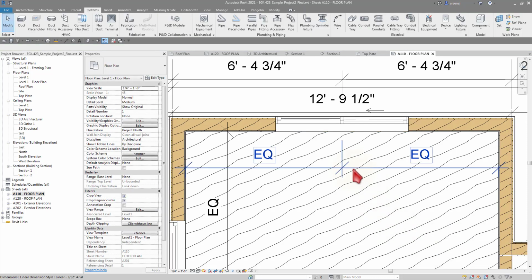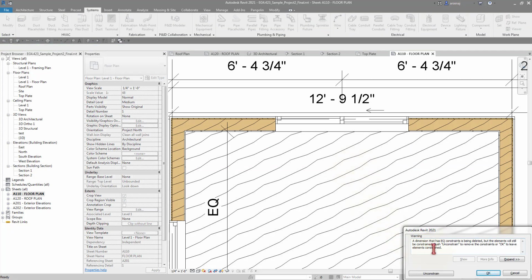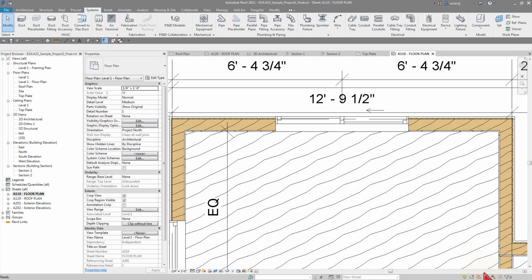So when I go to delete this dimension, it's asking, hey, these dimensions were constrained. Do you want to keep them constrained, or you can unconstrain them? So now if I were to hit OK, even though I deleted the dimensions, it's left that constraint on there, but it's invisible.